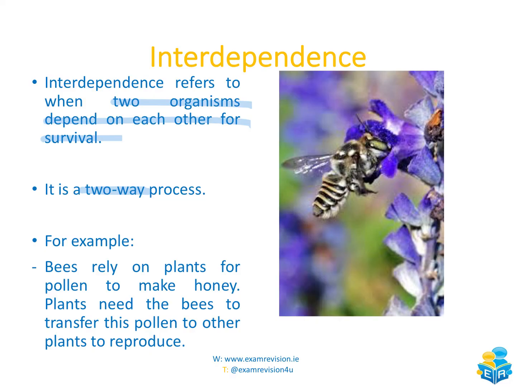So it's not just enough to say that bees rely on plants for pollen to make honey. That's just one side of the story. You need to give the other side as well. So what do the plants do for the bees? What do the bees do for the plants? Okay, so again, the bees rely on plants for pollen to make honey, but the plants need the bees to transfer some of their pollen to other plants so that they can reproduce.